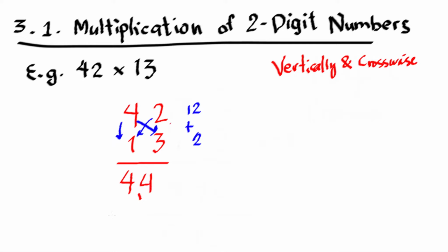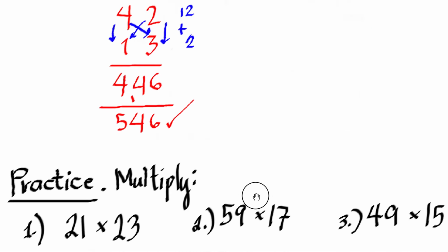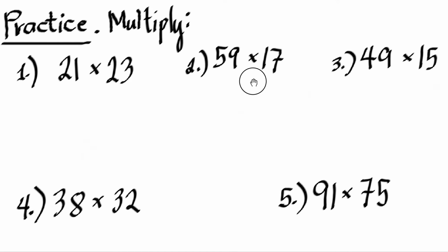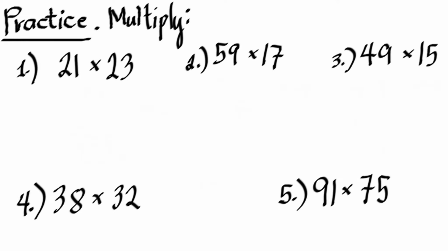And lastly, what we have is the last vertical method, which is 2 times 3. 2 times 3 is simply 6. So we write 6 here. And then we're going to fix the carries. 4 plus 1 is 5. So this is our answer then: 546. And that's our answer for the example that was shown last video. Okay, so let's proceed to the practice. You may want to pause this if you want to try it yourself, making use of the Sutra that was just illustrated.